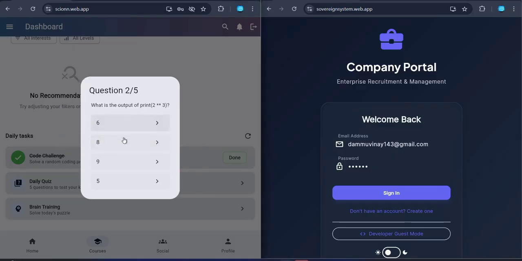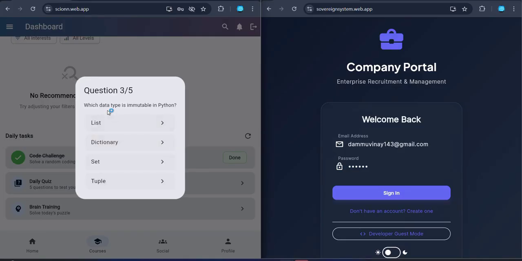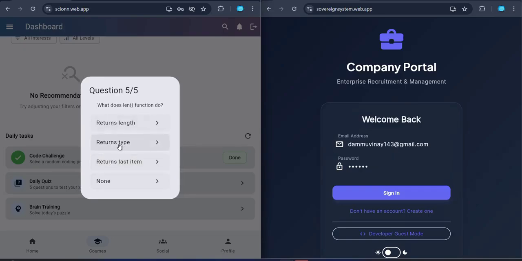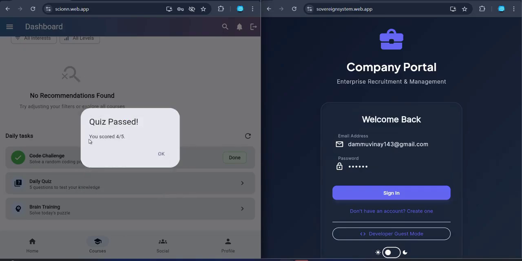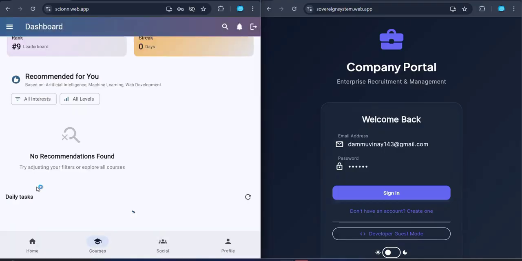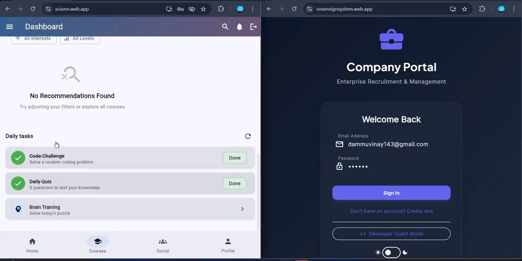Just def. What is the output of print 2 star star 3? Data type of immutable data in Python. How do you start a comment in Python? What does the len function do? See, the AI analyzes the correct answers and gives the result of the quiz. Here I got 4 out of 5. Yeah, I completed my task.